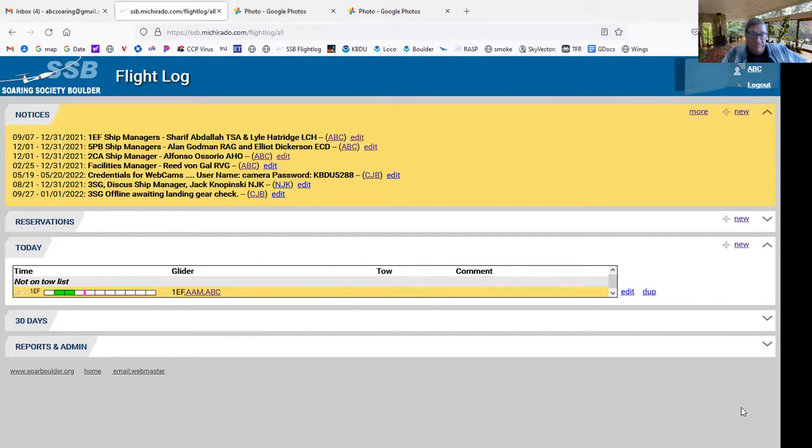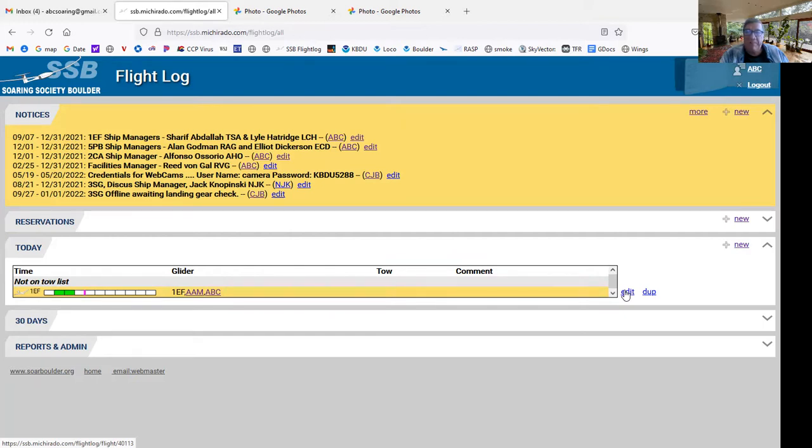That shows now you can only reserve one club aircraft at a time. So if the AAM member, once he or she logs that flight, then he or she can make another reservation. So let's suppose this flight is made. We go out and we fly. We have to put in our time. So we've come back. We've done, say, 3 flights.